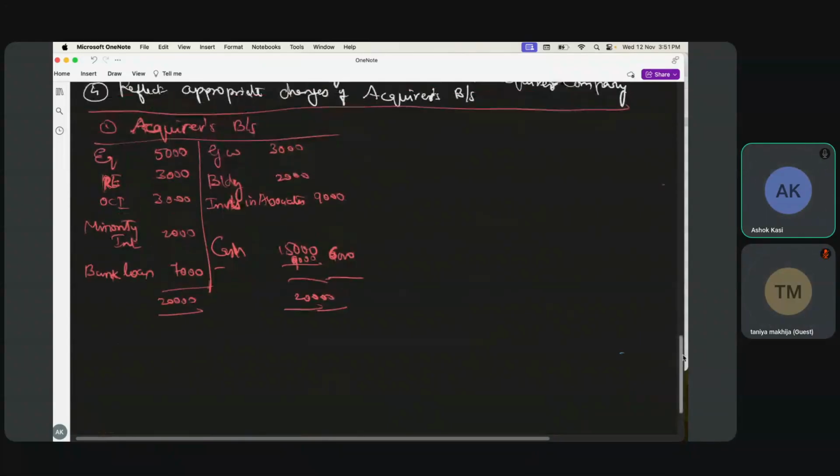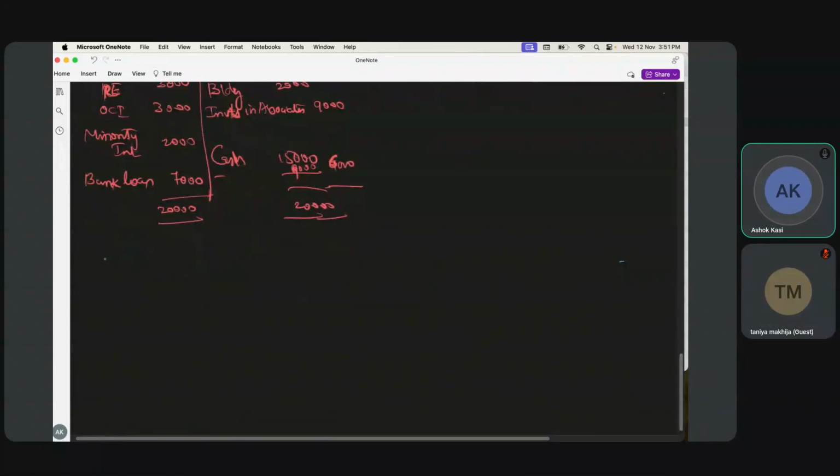And they are saying decompose. Normally you know how to calculate goodwill. Goodwill is equal to the extra money we paid over assets and liabilities: the net identifiable fair value of the company minus the amount that we have paid. Paid amount. That means we have paid how much? 9,000. Now we have to find out net identifiable fair value.